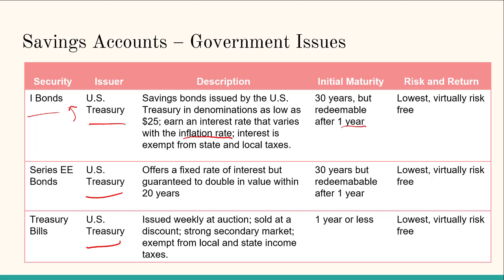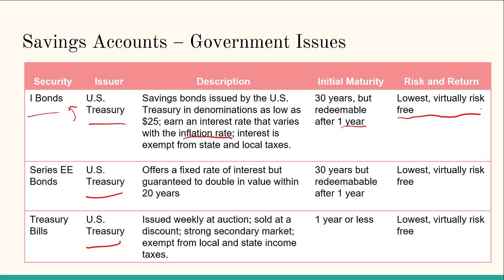So if it's money that you know for sure you won't need for at least a year, this could be a good option, especially right now when inflation is on the higher end. And since it's backed by the government, there's virtually no risk of you losing your money. The government's likely not going to default on its obligations, so it's a good deal in that sense from a risk perspective.